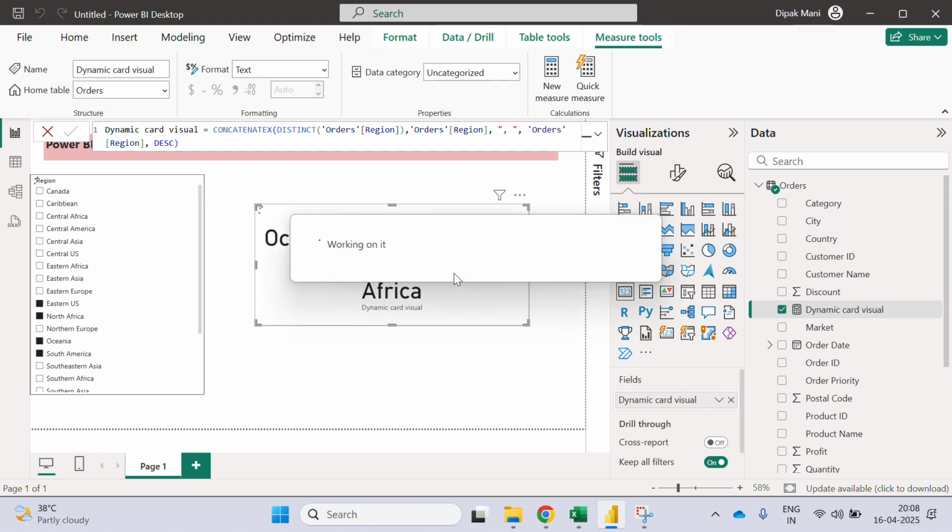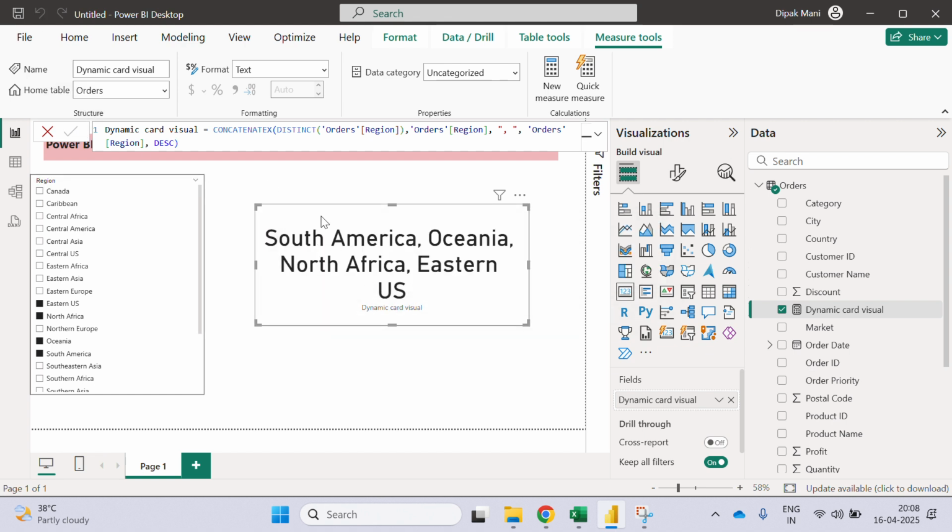You know that this is ascending. After that, North America and Eastern US will come. Suppose I want ascending, we can do ascending. Just click to change it to ascending or descending. Based on this, we can calculate here. Our requirement is correct, right?